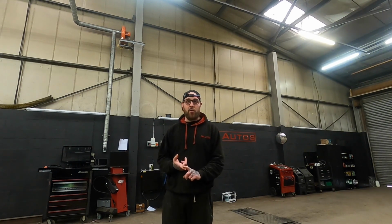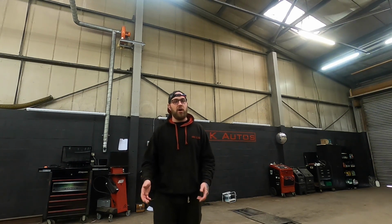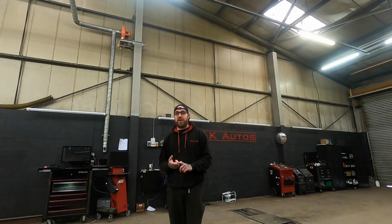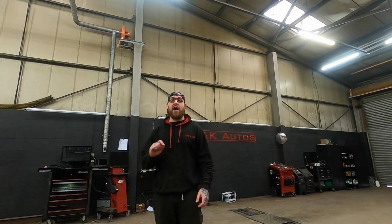The second was a manifold. It came out really good. It did have an ever so slight dribble. Customer was more than happy with it. You couldn't even see it when it's on the car, so it wasn't really anything to worry about. But then this manifold that I've just done now, this was probably the hardest one to do, as in the angles and the tight spaces and stuff. But yeah, I've got no dribble.